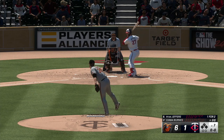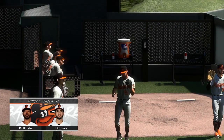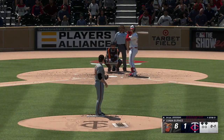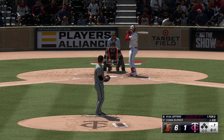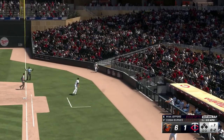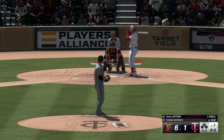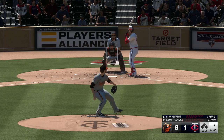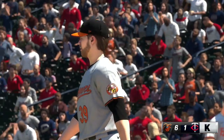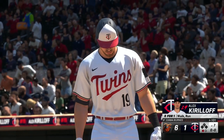Burns back to work. And he's been really good, about to hit that 100 pitch mark here in the seventh. Man, we'll see how far they're going to ride him, but it's been pretty good so far. And the right-hander deals. Foul ball there. Oh, and two now. And a swing and a miss. Down on strikes. Looks like he's picked up right where he left off. A big performance on the mound. Lots of strikeouts. That was number 14.